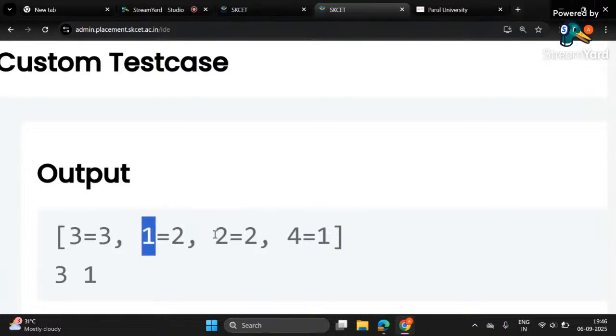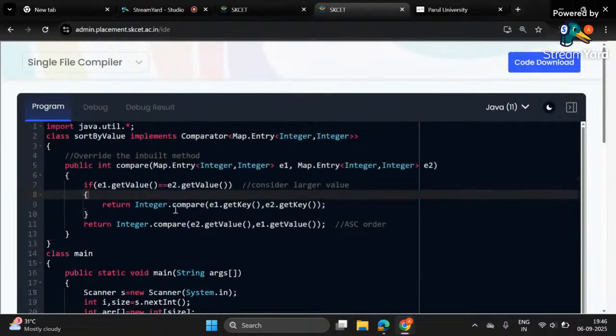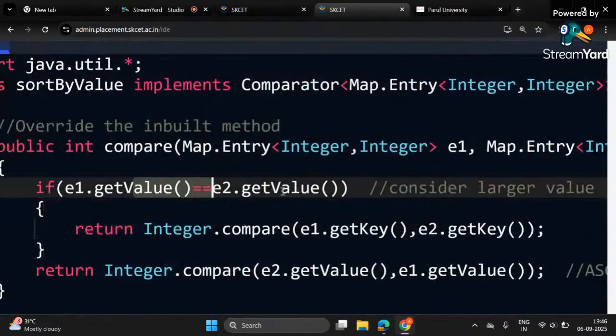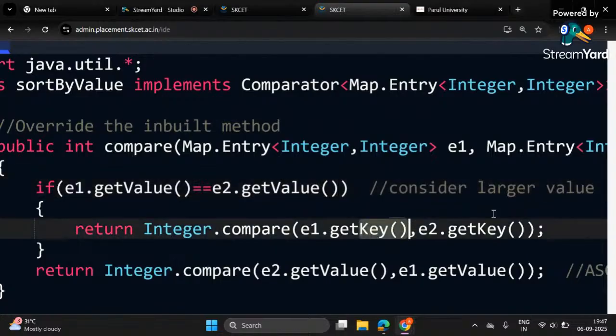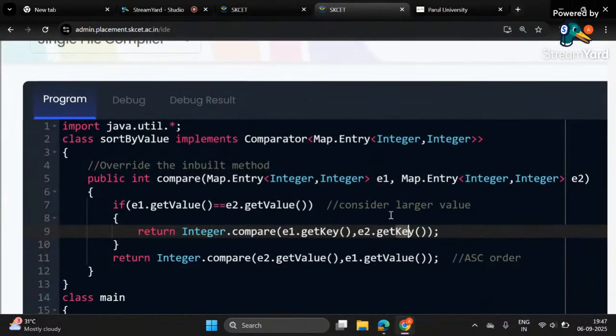Which is the larger one? 2 is the larger one. So that is our problem statement. If two values are equal, I need to fetch the key in descending order. Okay, fine. So let's try this.